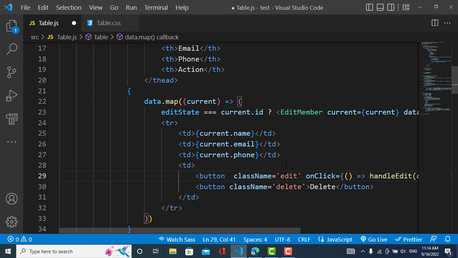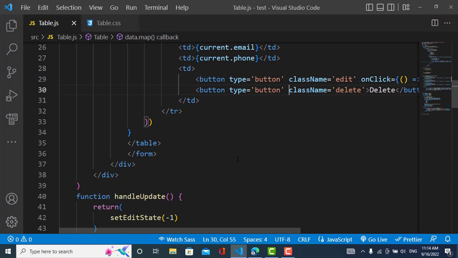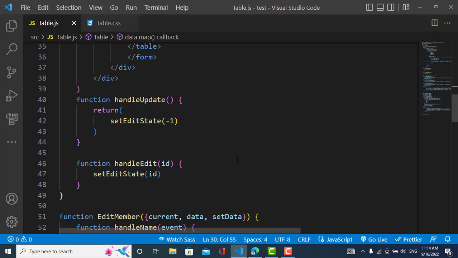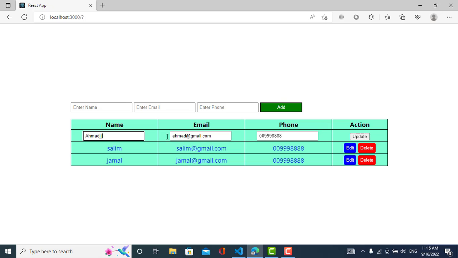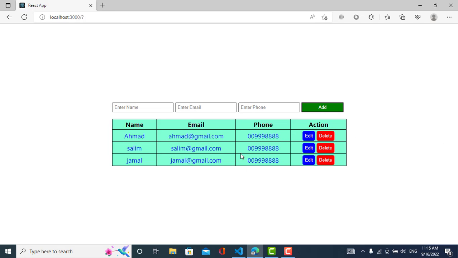So first I will add here the type button, because these are type button with us. Just that update button is type submit with us. That form is for that button. And here we should add, no, sorry, we should not use the return statement here. Okay, let's check it once again. Edit, for example, RJJ, update. Okay, again not updated.